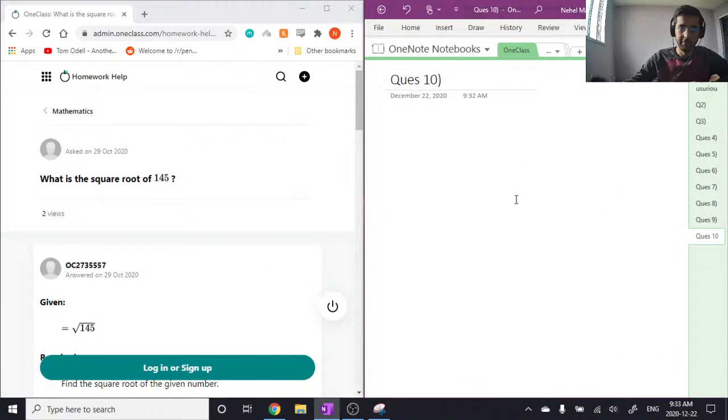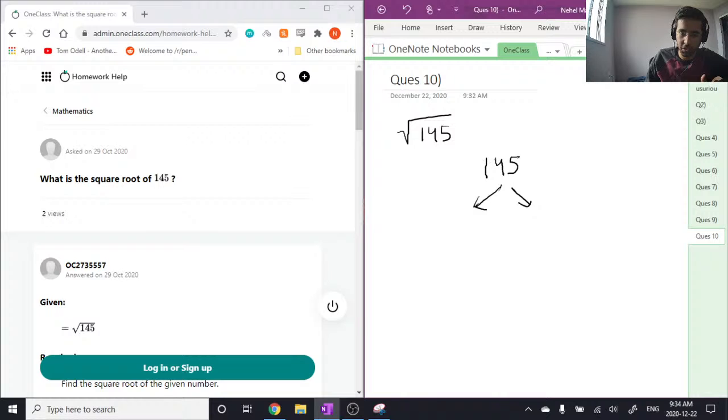Okay, so question number 10 for today's session. What is the square root of 145? So we have another square root question. The first step for any square root question is you find the prime factors. So in this case, we'll start off by finding the prime factors of 145. We always start with the number 2, and since the number at the ones place is not an even number, it's not divisible by 2, we try 3 next. So we sum the digits and see if that number is divisible by 3. We get 5 plus 4 is 9, 9 plus 1 is 10, which is not divisible by 3.